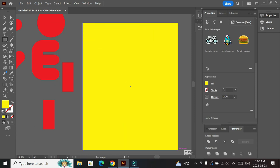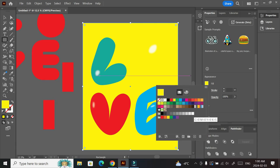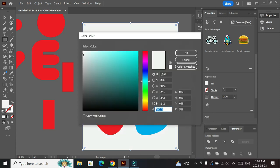So next thing I did was draw my background, center it back, and change the color so that you can see all the four letters. I couldn't use this yellow one, though I loved it so much. You won't be able to see every letter if I used it.